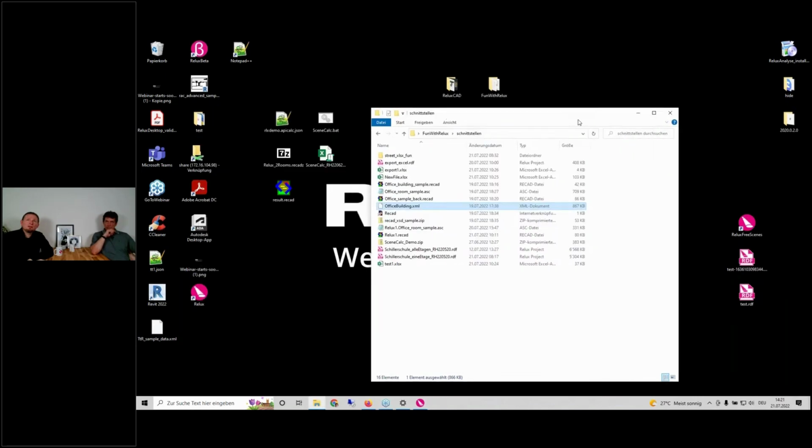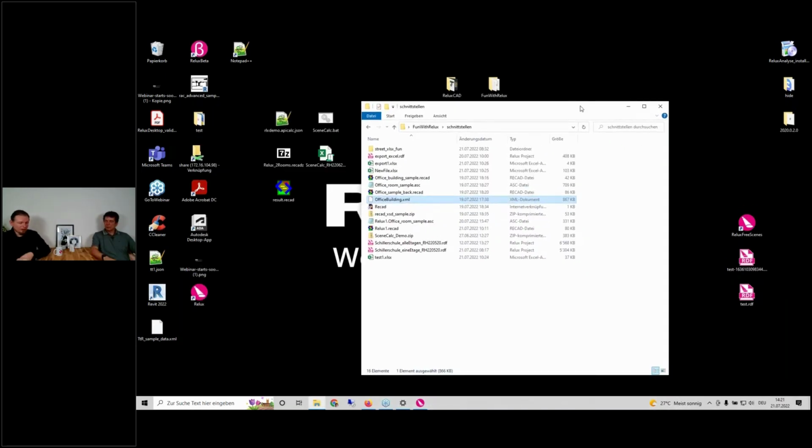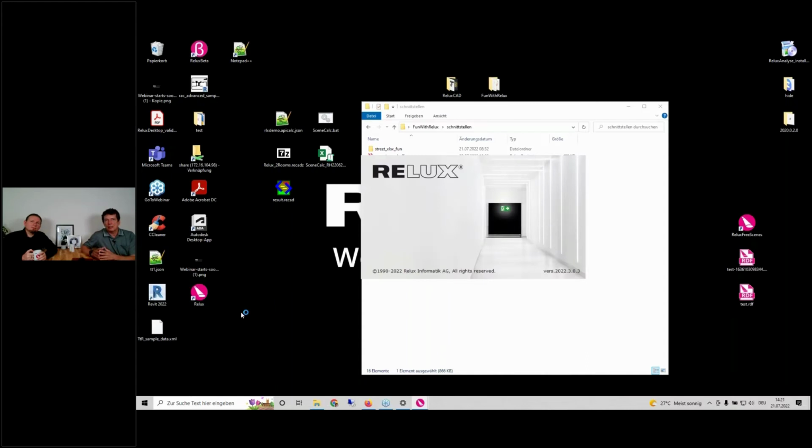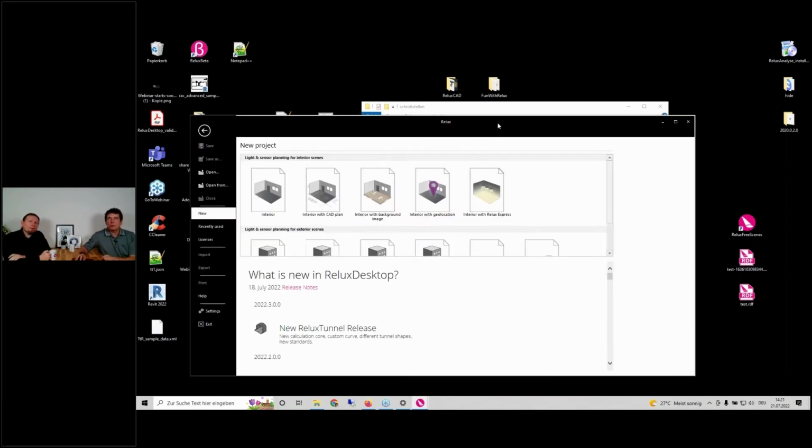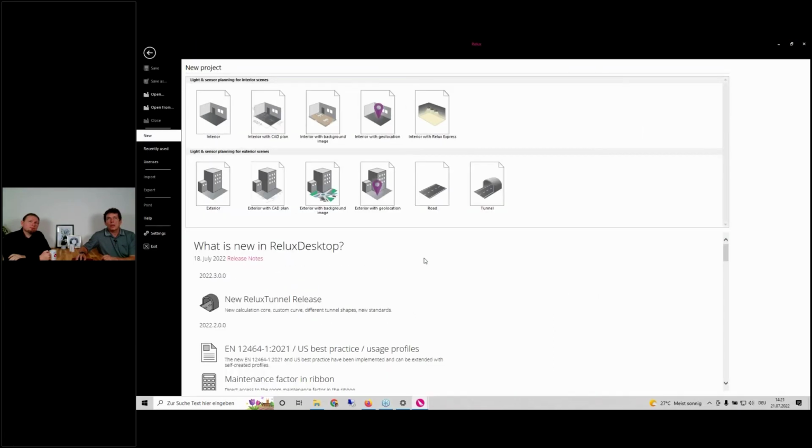Okay, and this is the moment where I can hand over to Klaus to show you some Excel options. I just show you, compared with what Robert showed you, the possibilities we have with ReCad, especially for this automatic calculation, but also for the communication between CAD software and RELUX Desktop. It is much more powerful. I just want to show you because we have had this interface for a long time.